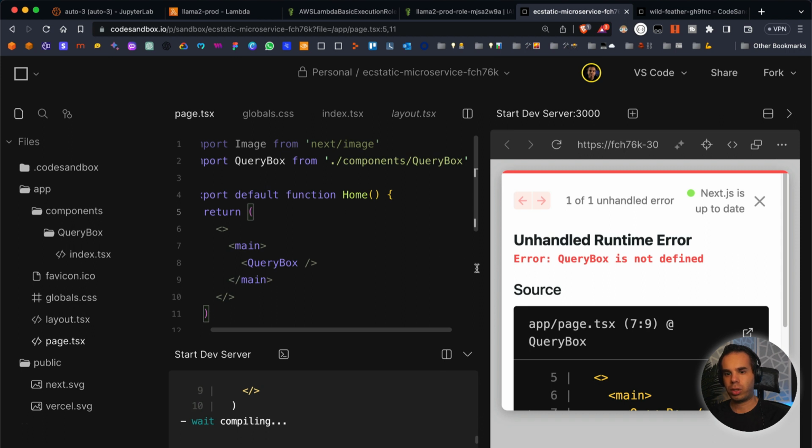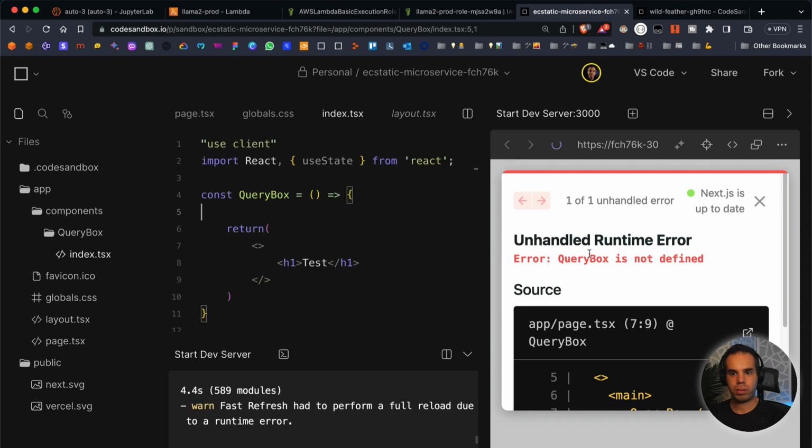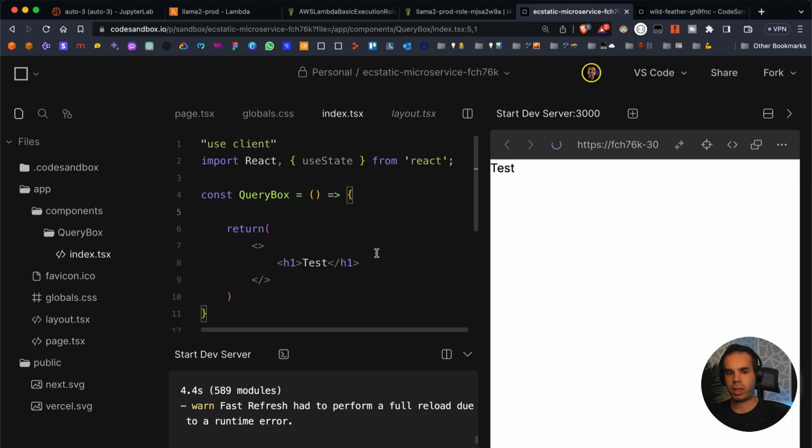So now that should allow us to import that component into our home page. We're just going to wait for this to load. It might take a little bit of time, but now we see test. Okay, great. So now this is working.